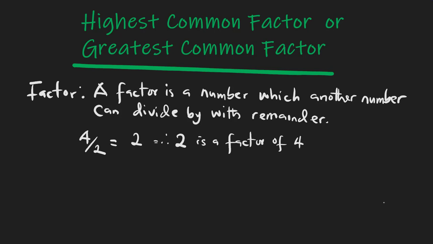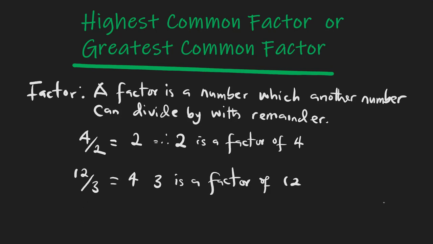Another example is that when you have 12 divided by 3, of course, 12 divided by 3 is equal to 4, right? If you have 12 oranges, you divide them among 3 people, you're going to get 4 oranges each, right? So since 12 divided by 3 will give you a whole number without remainder, 4, then you can say that this 3 here is a factor of 12. So any number that can divide by another number without any remainder is a factor.